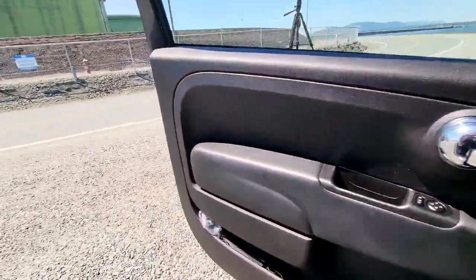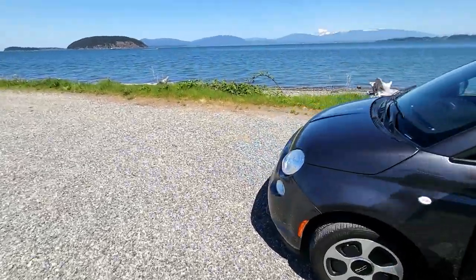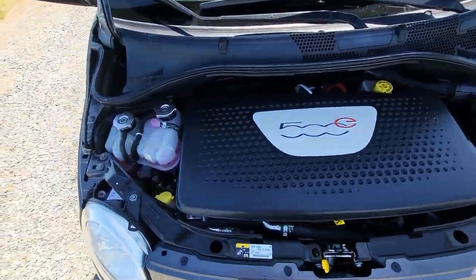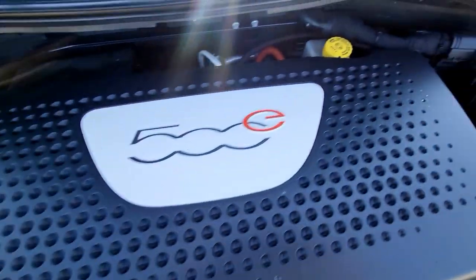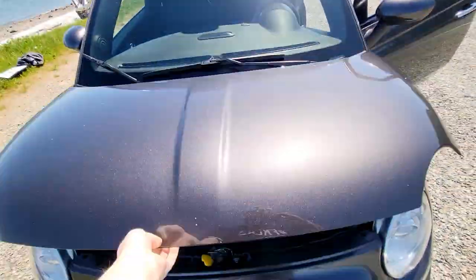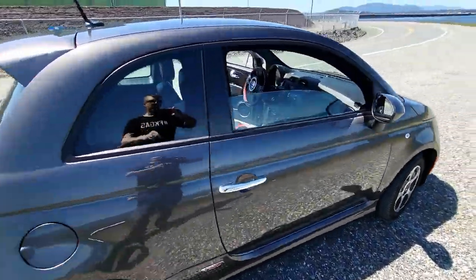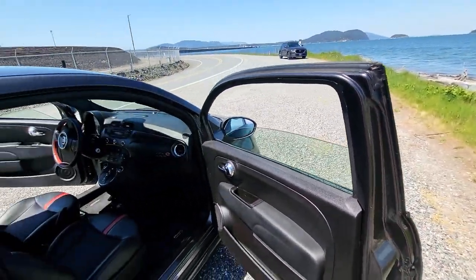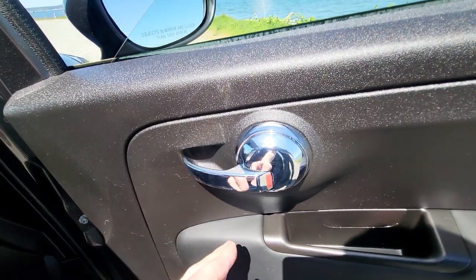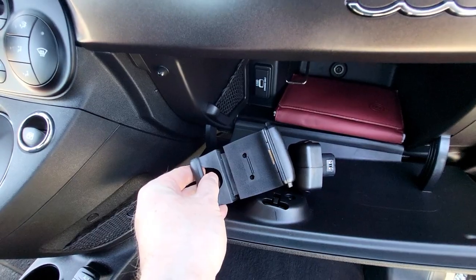Let's get out and look at the other side. We'll pop the hood. As you can see, there is no frunk on this bad boy — just the maintenance stuff. We've got a nice cowl there, our fluids, a fuse panel, and various other items. The car has an actively managed thermal system, so it does heat and cool the battery as needed, but it can also sit passive if the battery doesn't need it. And again, it's a 24 kilowatt-hour battery — a third of the size of the Tesla Model Y Performance. On the passenger side, the door locks are interesting — they're built into the handle. You push the handle in to unlock, pull it out to lock. Comes with a good roomy glove box and a cell phone adapter from 2015.